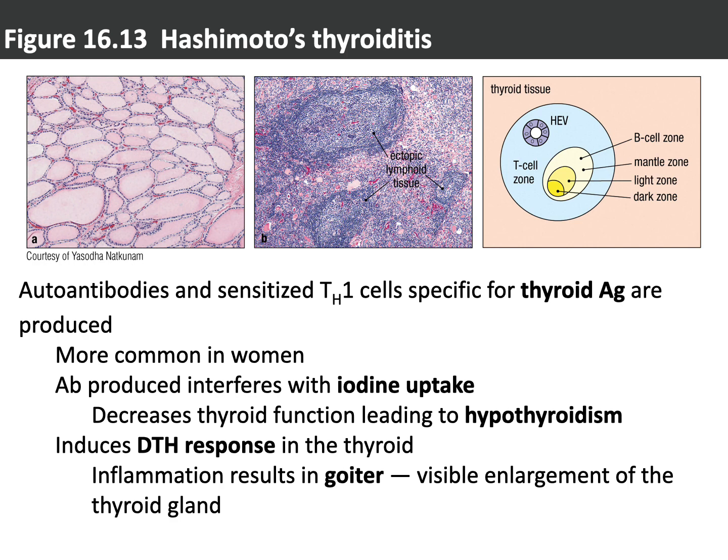Hyperthyroidism causes a slowing of metabolism, so individuals sometimes will experience weight gain. This can induce a DTH response in the thyroid and lead to inflammation, which results in goiters. So you can actually get this enlargement of the thyroid gland. So here we're looking at the lymphatic tissue. So there's an increased number of cells that are present there.